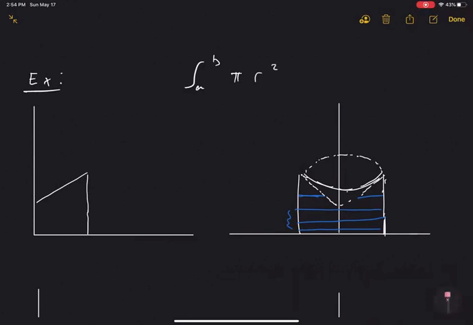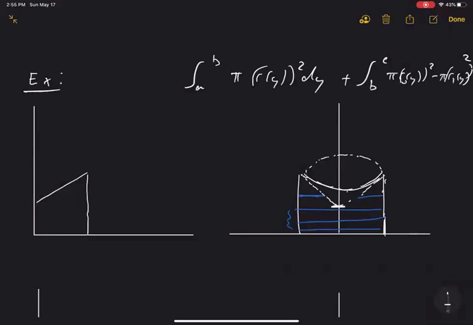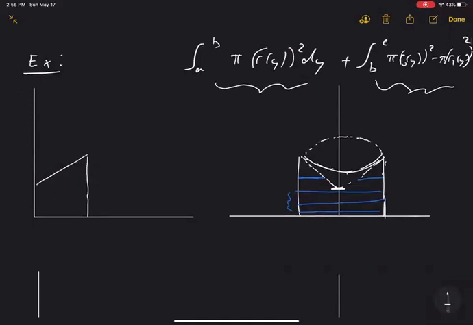And I would measure that radius in terms of y, right? So it'd be like r(y) squared dy. All right, so that would deal with the bottom half, and then I would have to do another piece for the top half that was washers. So I'd have two integrals where one was disks and the other was washers. I've written it out kind of sloppy, but it's just an example.